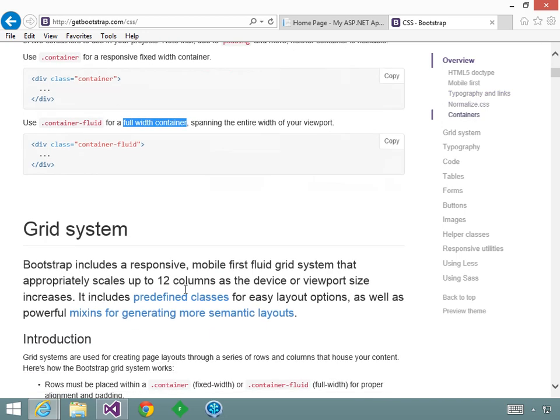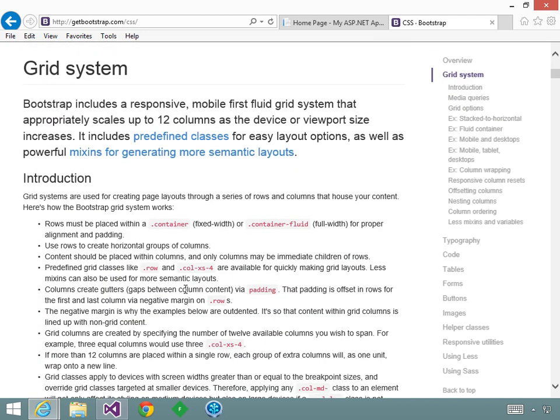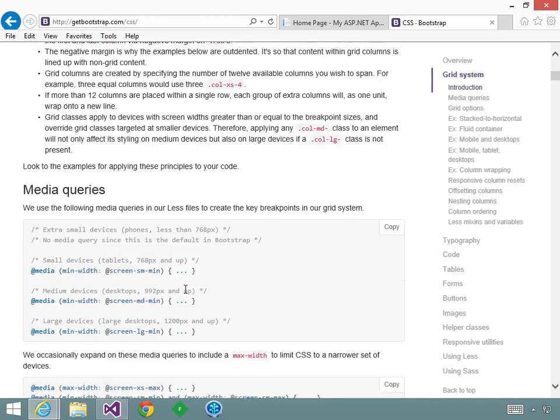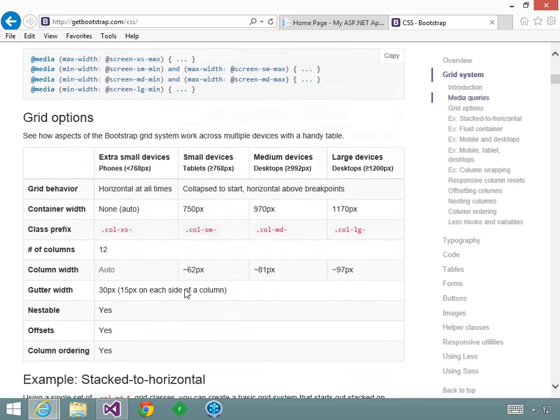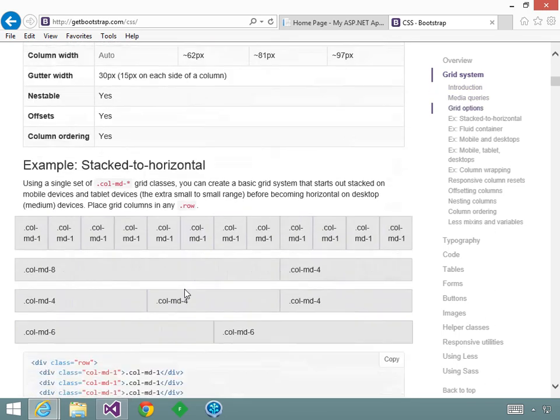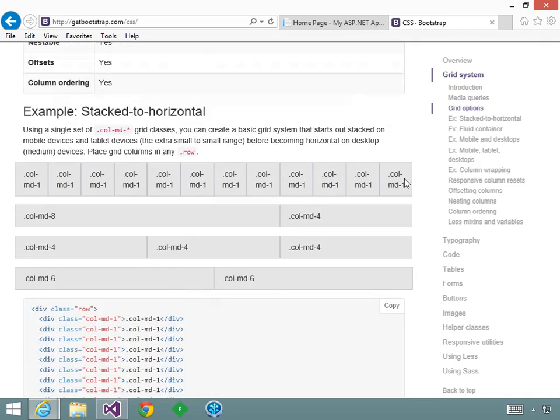Now scrolling down here, we have the grid system. And this is what I want to take a quick look at here on the Bootstrap site. As we mentioned earlier, Bootstrap uses a 12-column layout. And as you can see here, how you want to group those 12 columns is up to you. On the top line, we actually have 12 columns, each with a width of 1.